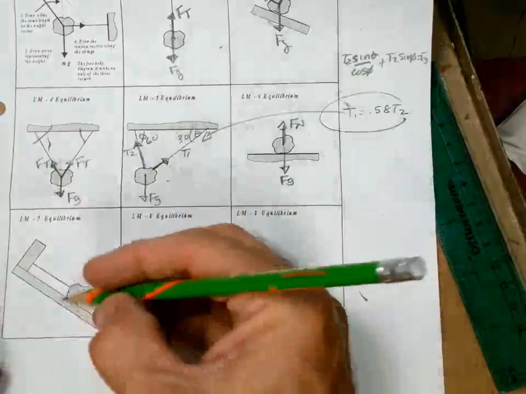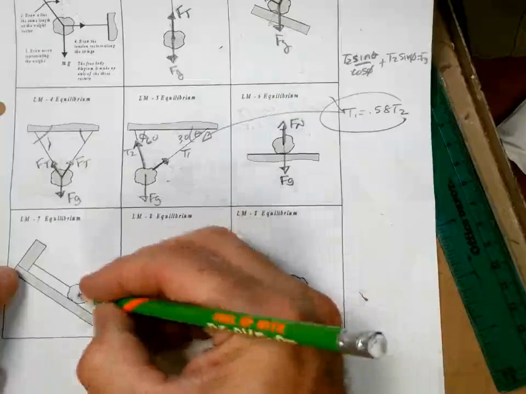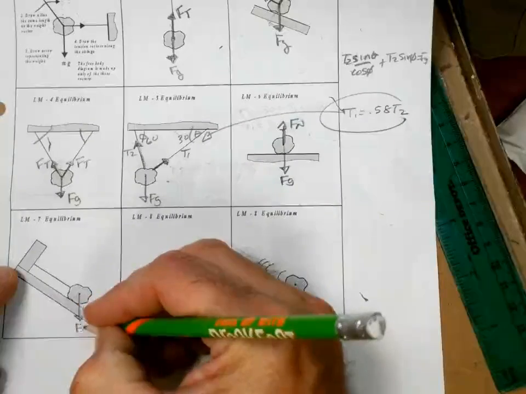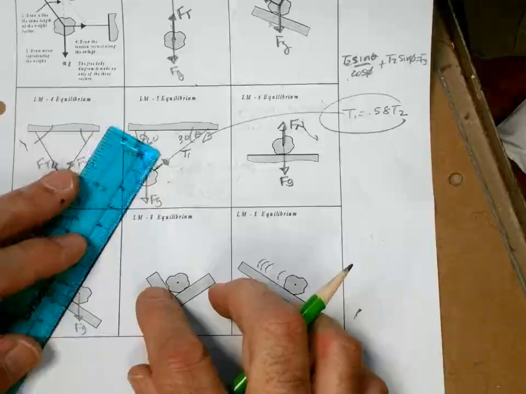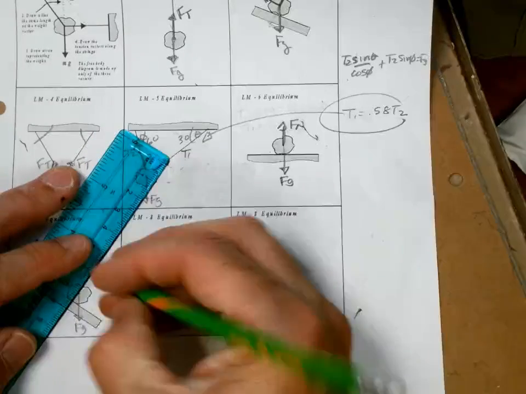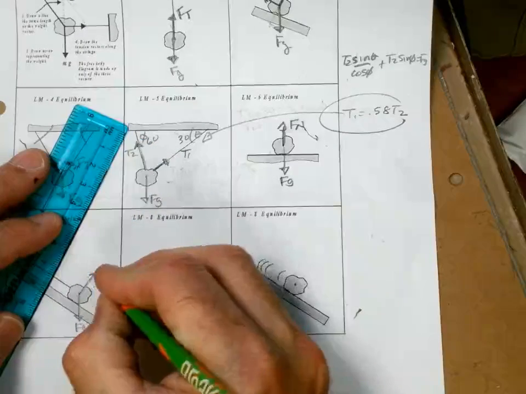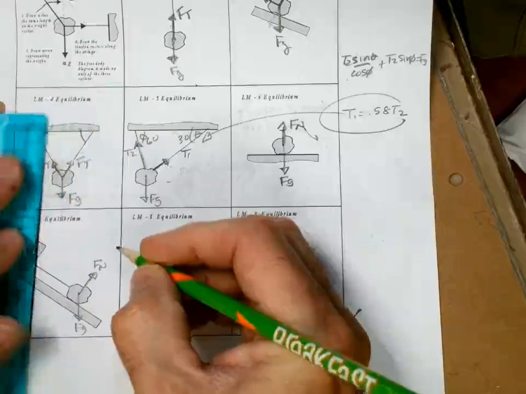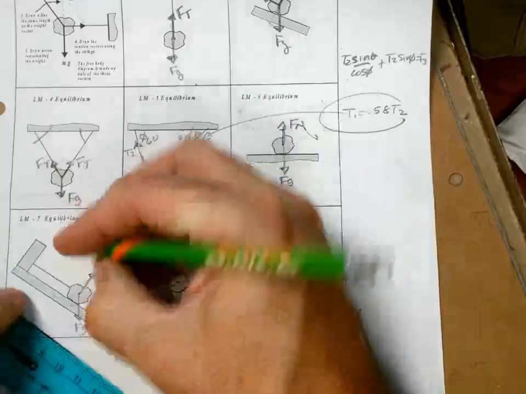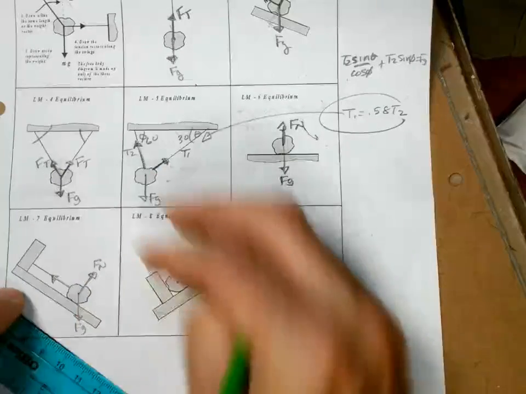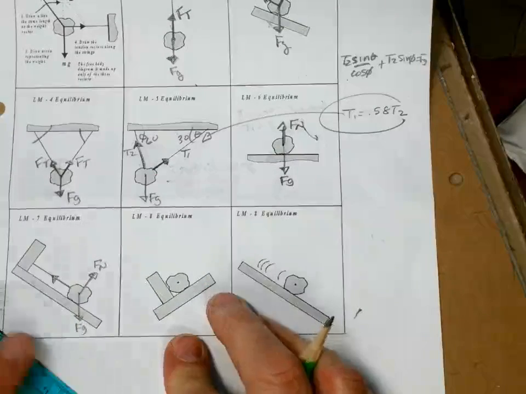So here we have a rope on a string on a shelf. I think there's going to be a force of gravity. And perpendicular to the shelf, there's going to be a normal force. All right, for sure we have those two. And we're definitely going to have some sort of force going this way.